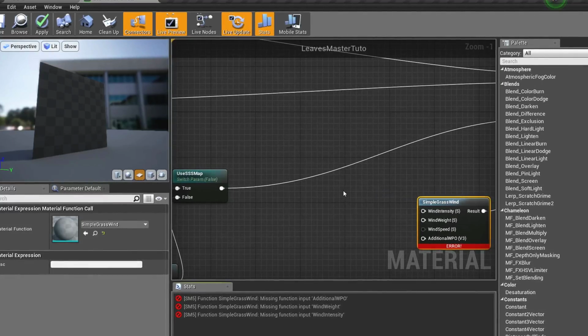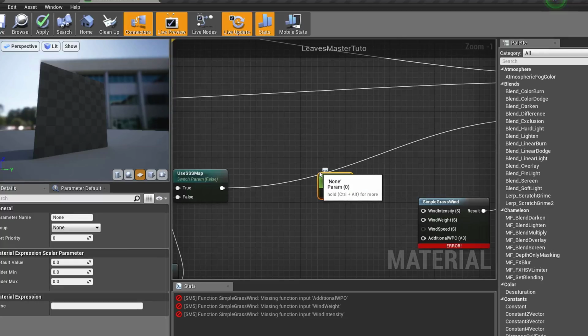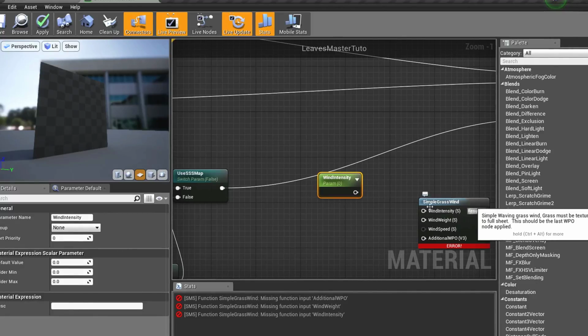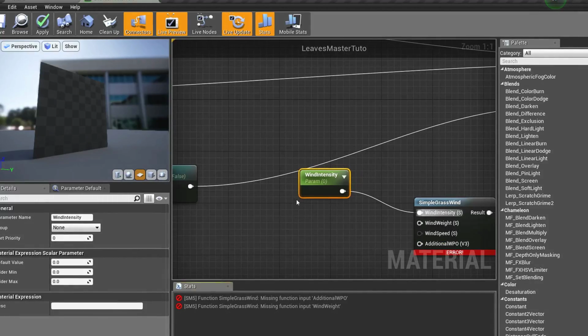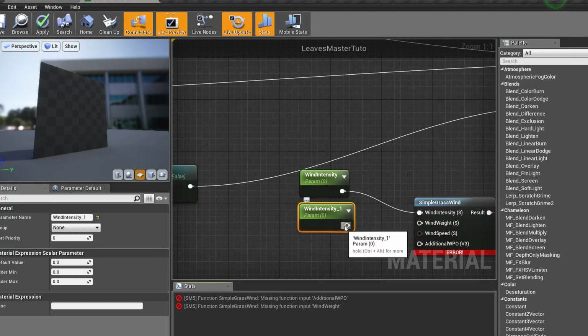Wind intensity, just name this stuff accordingly. 10, the intensity, alright, weight, this will control the speed and this will control the weight of it, or like how much it is affecting this particular object, weight.